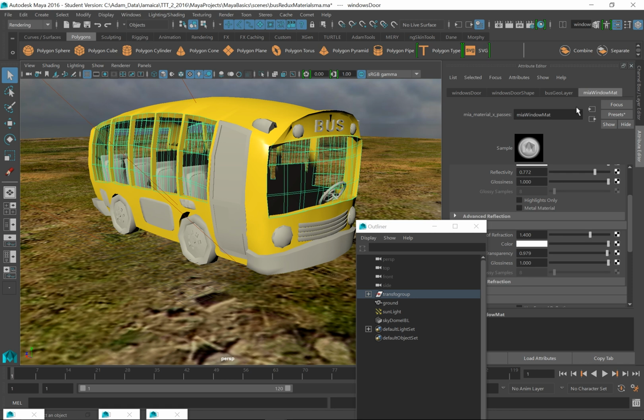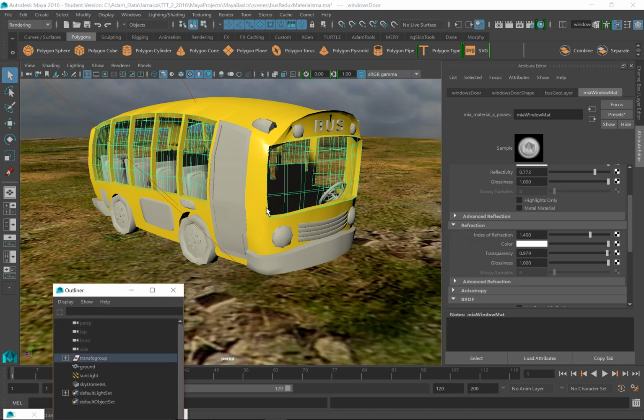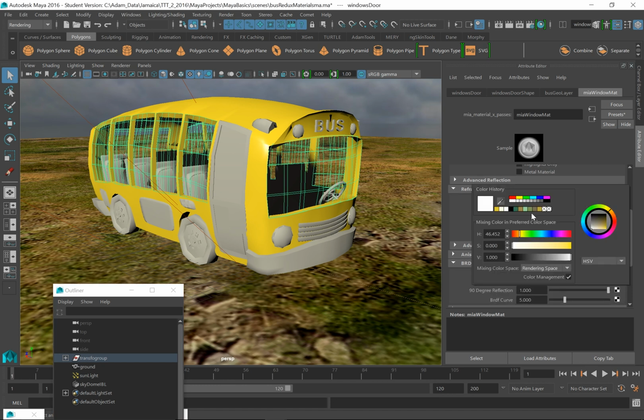All right, so we're going to probably give it a little color. We will now add a little color to the glass, in this case a slight shade of blue.